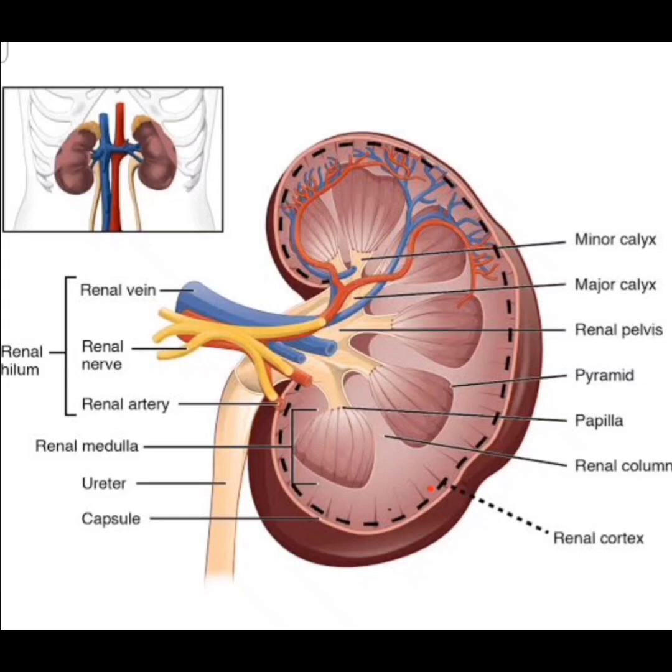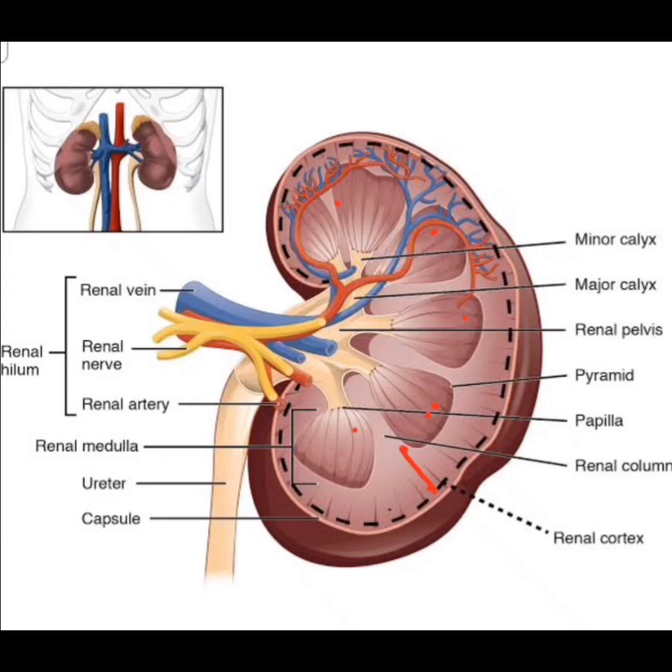When you move in from there, you get to the middle layer, which is the renal medulla. The renal medulla is the inner striped zone with 8 to 18 cone-shaped structures called the pyramids. These are the pyramids. You should think of the pyramids as concentration towers. This is where the urine is being concentrated, and this concentration helps to save water.